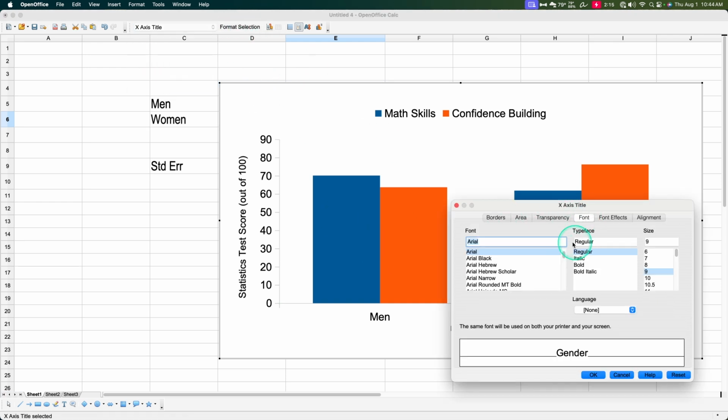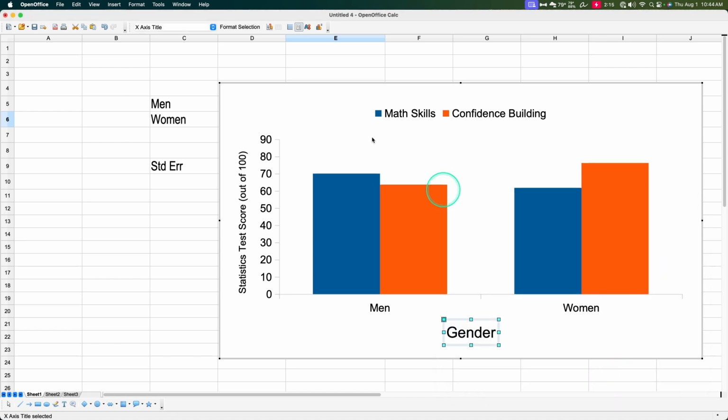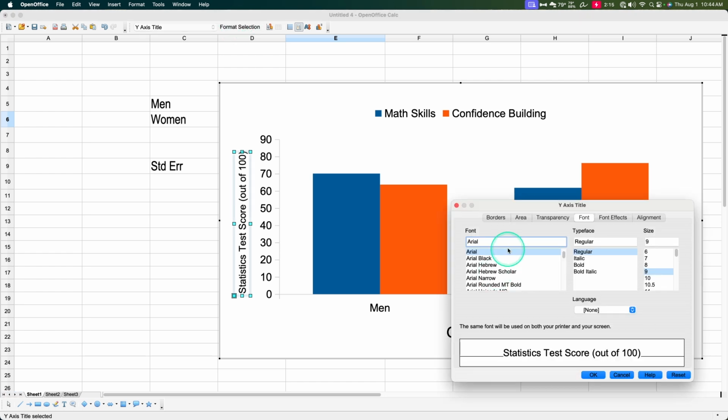We are going to change this. Oh, it is Arial by default in Open Office, which is great. We're going to choose 14 and make that so. Let's do that to the y-axis title. And it does flash here too. Interesting. Based on the same stuff. Okay. We're going to choose 14 because it's already Arial.